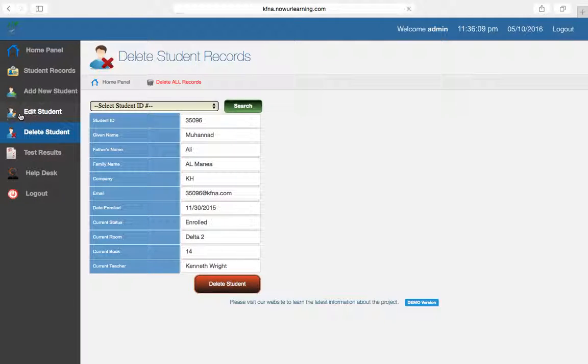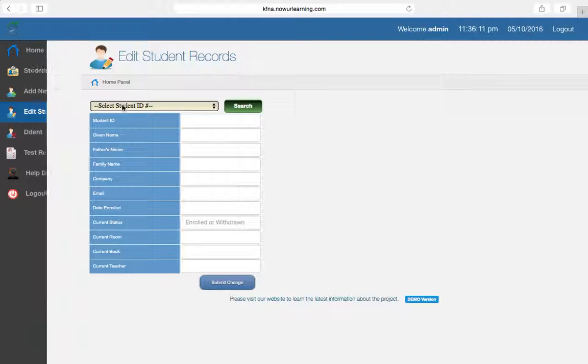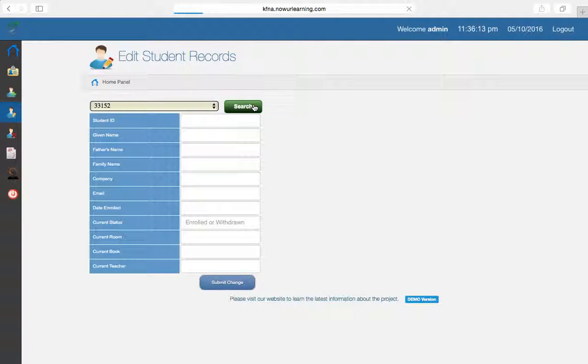You would simply come to Edit Student, select that student, and where it says here current status, instead of enrolled, you would just write in withdrawn. Once he's labeled as withdrawn, he will not pull up in student lists when you're going to print the class list, or when you're transferring information from a grading test day. He will not show up because he will be listed as withdrawn.